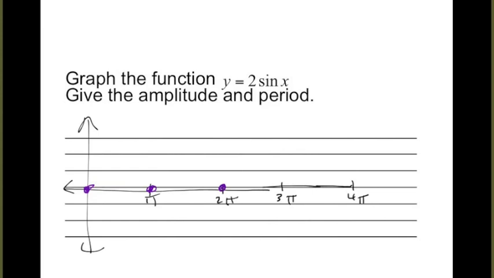Okay, so this is what we had plotted before I hit the wrong button. All right, so then the points that we still have to do are up and down, and those are going to happen exactly in the center of those points we've already plotted. So exactly in the center of these first 2 middle points, we're going to have our up point, and we're going to go up to the height of the amplitude. So my up is going to be at a height of 2, exactly in the center of those first 2 points. My down is going to match it at a height of -2, exactly in the center of those other 2 points.